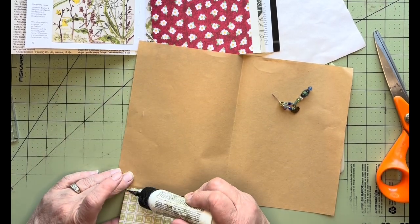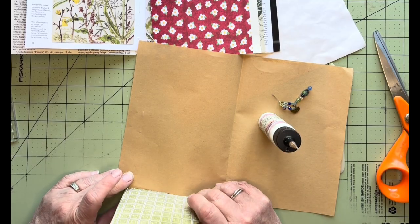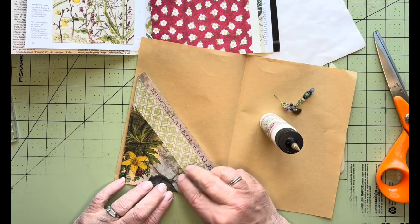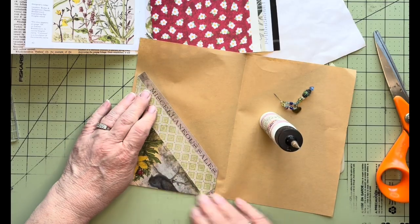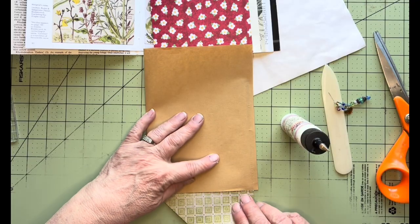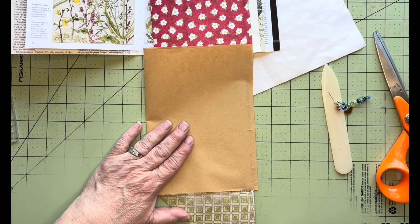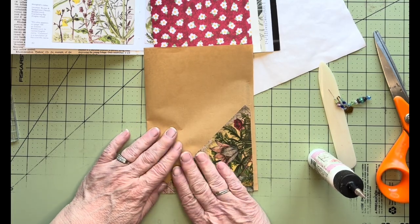All right, so we're gonna put some glue up this. I'm gonna glue the bottom when I glue the other side. I just wanna get this in here. Oops, not too far over. There we go. Just wanna make sure that it is all the way up to the base and down there. And this side, we will throw a little on the base. Nothing would fall out because it's folded over, but I think it just gives a little bit more strength. And we're gonna go up the side and glue that down.